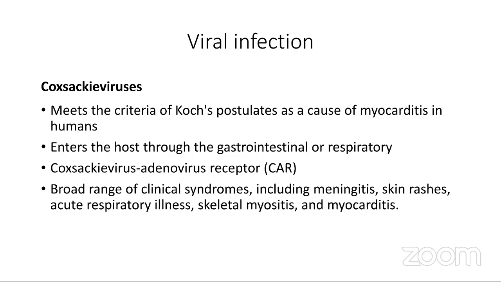Coxsackie virus myocarditis is one of the most studied viral myocarditis in the literature. This is because of the long history of exposure. Coxsackie virus meets the criteria of Koch's postulates. Koch was a German physician in the early nineteenth century, and he set the postulates for the causal relation of any infectious agent. For any infectious agent to be causal, we should satisfy four criteria. First, it should be found regularly inside the lesion, which is fulfilled in Coxsackie echovirus. Number two, it can be isolated in a pure culture. Number three, when inoculated into a host like mice, it recapitulates the disease. And finally, we can isolate it from this host. Coxsackie virus meets all of these criteria.